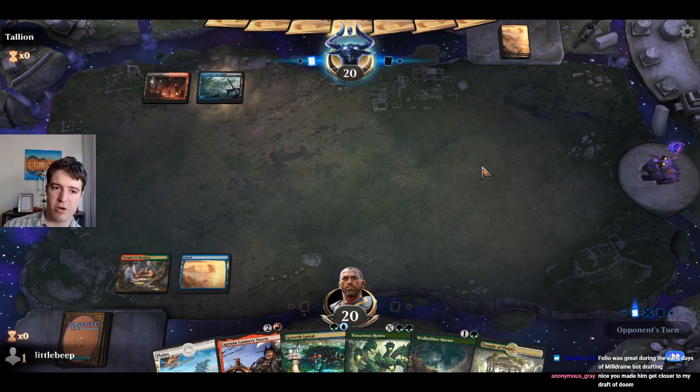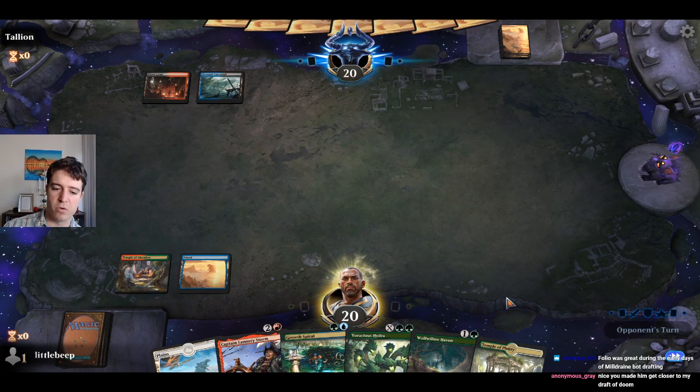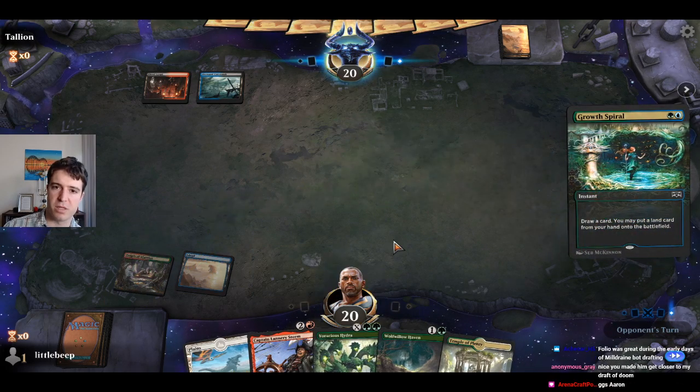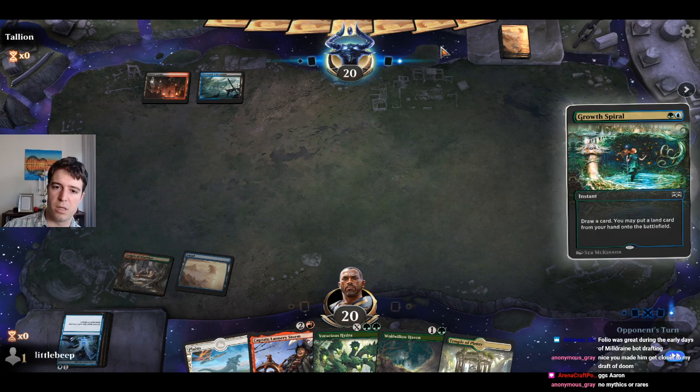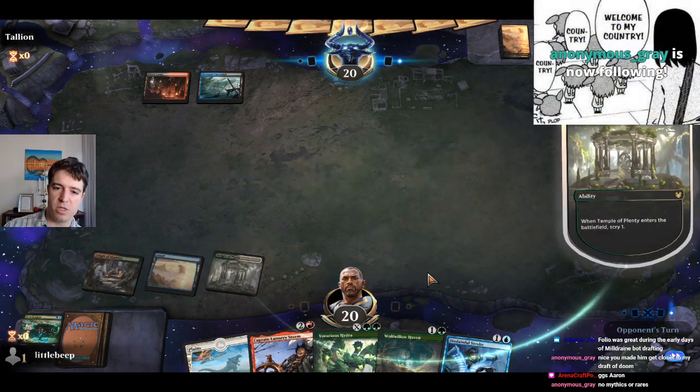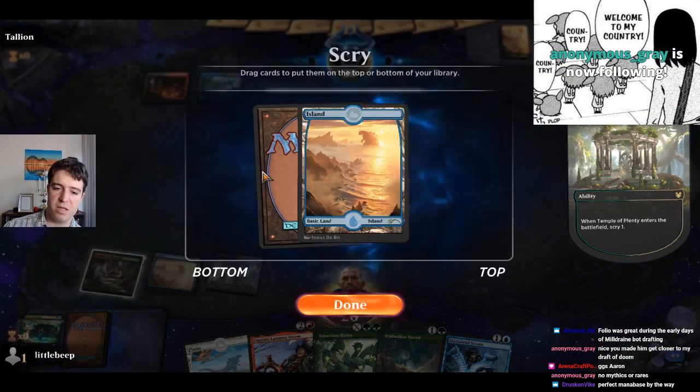So I can now Growth Spiral into Willful Haven plus Lannery Storm, unless the opponent has a counterspell of some kind. But if they counter Growth Spiral, it's not the end of the world. What am I looking for right now? Probably not more lands, probably card draw would be ideal. I'll bottom this island.